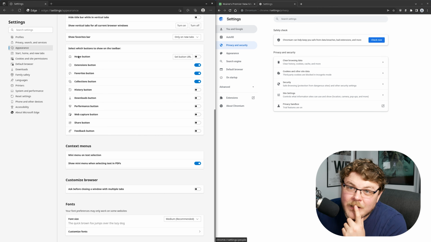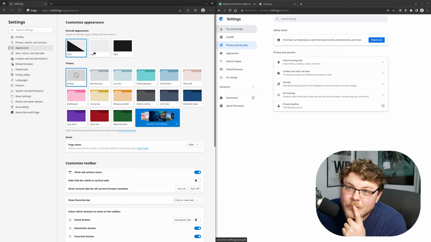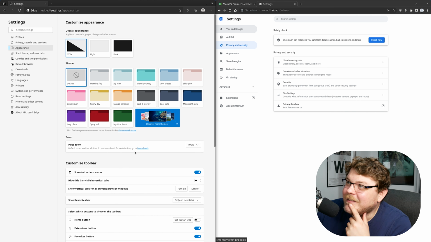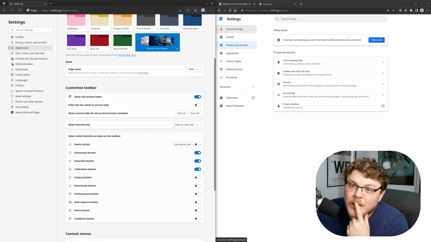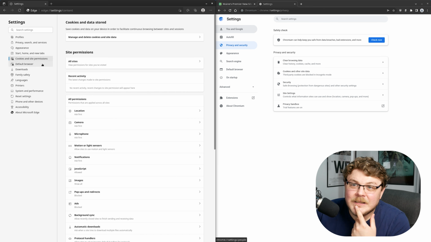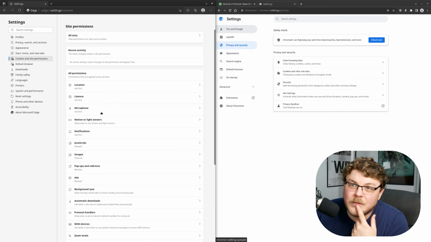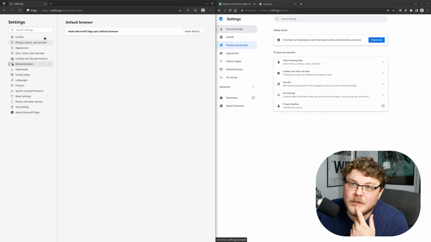So there are more settings here, definitely. And it's even pulling in a GTK style theme, except these icons are decidedly ugly Microsoft. I would prefer standard GTK icons, but that's all right. But I mean, more options here. That's pretty cool. I like options. Cookies and permissions, browser default.